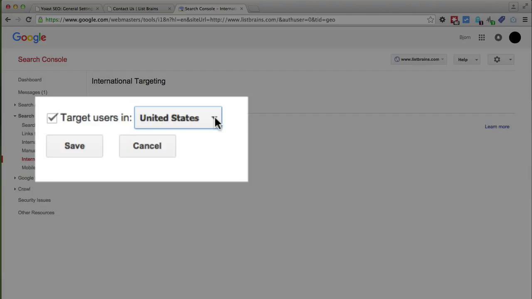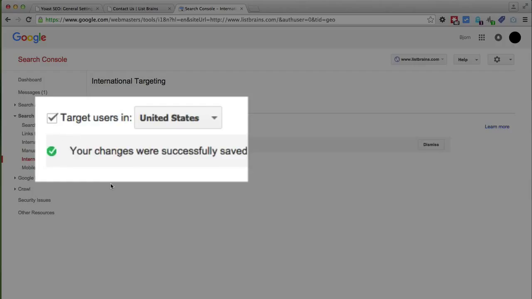So if your website is written in English and you live in the UK, maybe the UK is your primary target. Maybe the US is, maybe it's Australia. Maybe you want to target just India or just China or just Russia. It doesn't mean you're going to get only people from those areas, but it will affect how your search rankings are inside of the different country-specific Google websites. So you want to pick the main country you want to focus on and then click on Save.